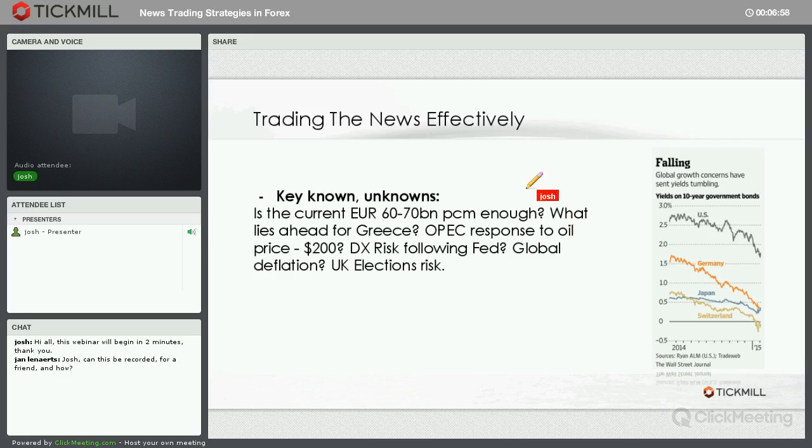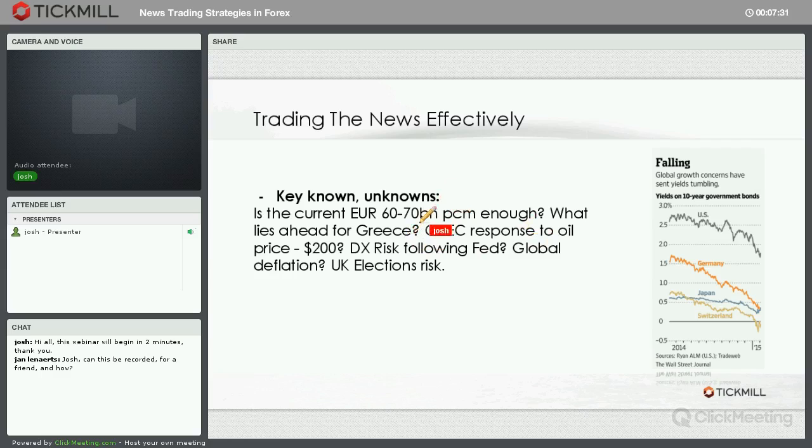A few known unknowns that I think it's important that we address. Today, the U.S. releasing its interest rate decision is, of course, very topical and will give more clarity on these known unknowns. But what is very important for you to note is that right now, specifically in Q1 or Q2 of this year, there are a lot of eventualities that will play out and that will impact your trading and impact the volatility in the FX markets. Let's go over some of these.